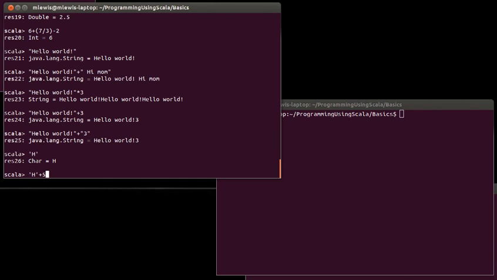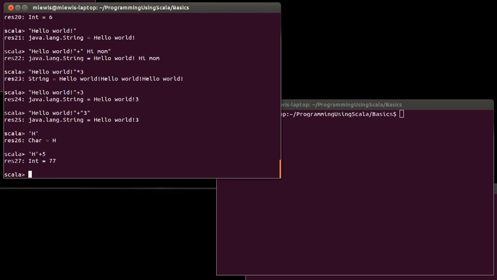What happens if you do some math with that? Well, that's interesting. That says that apparently the character can be treated as a numeric value. What does 77 mean? Where did that come from? And it kind of implies that h is 72. We'll come back to that in the next video, and we'll show you that all characters have a numeric value associated with them, and you can find out what that is, and you can do arithmetic on it. This also is something that's very helpful to be able to do.